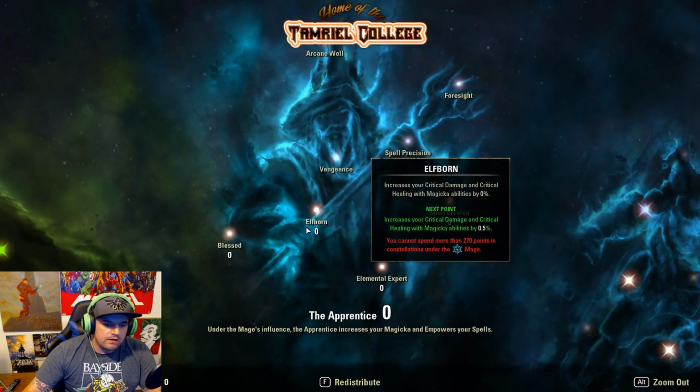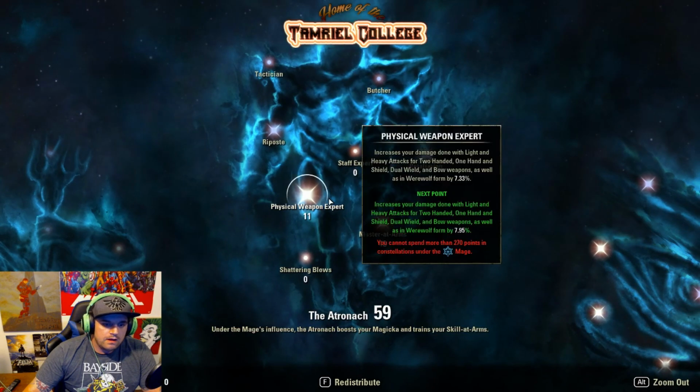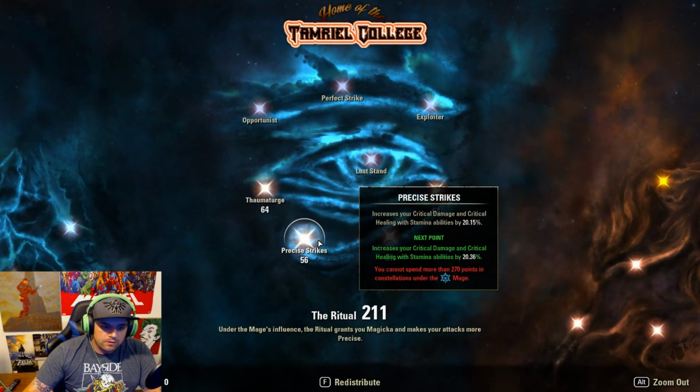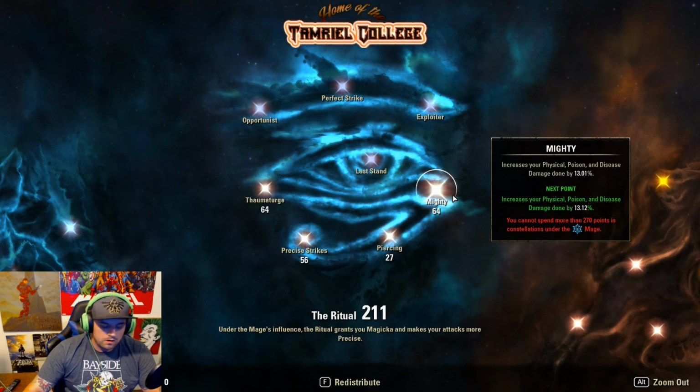And then we don't run any here, obviously. We don't run any here, obviously. And then it's 11 physical weapon expert, 48 mastered arms, 64 thumb, 56 precise strikes, 27 piercing, and 60. Okay, cool.